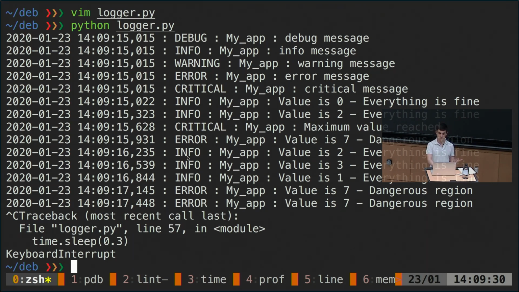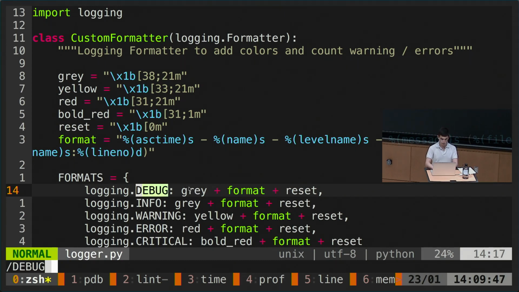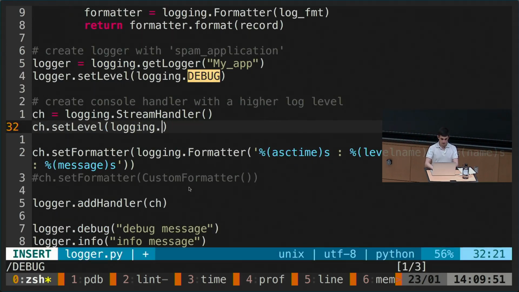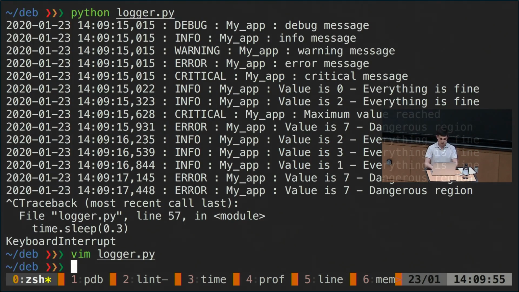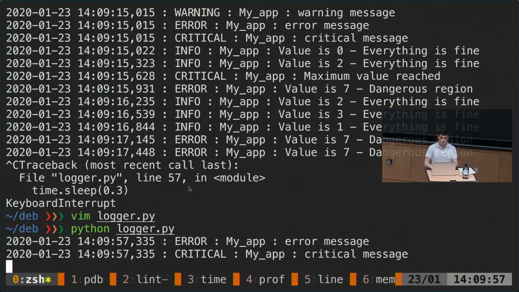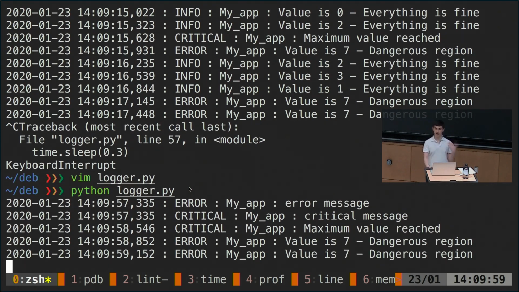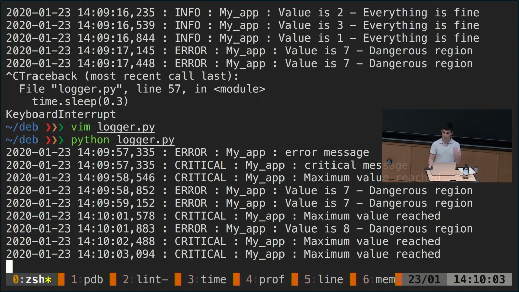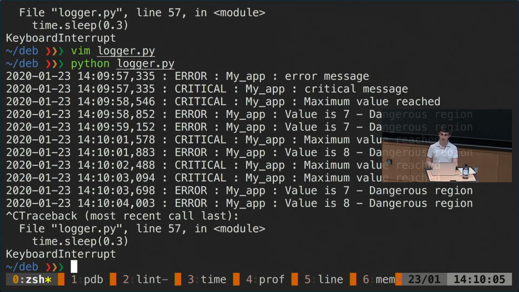And it might be handy because here we might only care about the error messages. We have been working on our code, so far so good, and suddenly we get some error. We can log that to identify where it's happening, but maybe there's a lot of information messages. We can deal with that by just changing the level to error level. And now if we run this again, we're only going to get those errors in the output, and we can just look through those to make sense of what is going on.